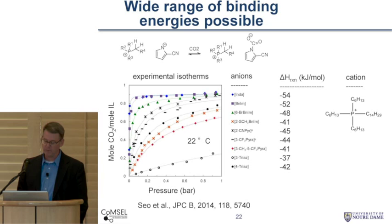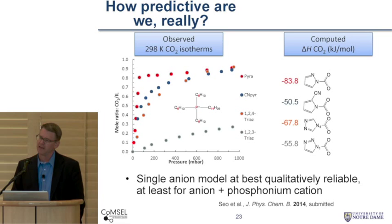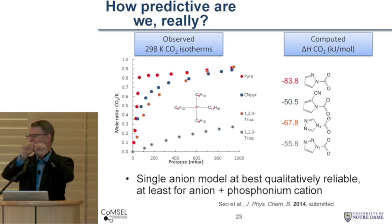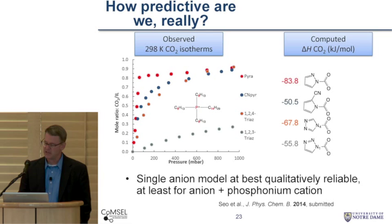I should tell you that the simulations aren't perfect. We found that we're not able to quantitatively predict all of the isotherms perfectly well using our very simple model — we have a gas phase anion and we're just calculating the delta H of reaction of a CO2 reacting in the gas phase. What we observed experimentally is that this pyrazolide anion should bind the strongest, followed by 2-cyanopyrrolide, then 1,2,4-triazolide, and 1,2,3-triazolide should not bind very strongly at all. Unfortunately, the calculations didn't catch that trend — we did see that pyrazolide should be the strongest binder, but we missed the fact that 1,2,3-triazolide doesn't bind as strongly as the others. So in this case, our simple model was breaking down, and what we realized we had to do was add more reality into the model.